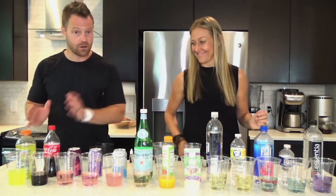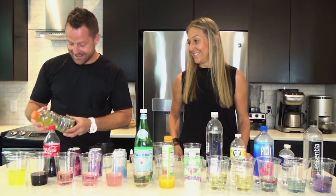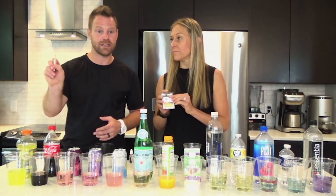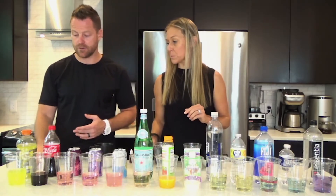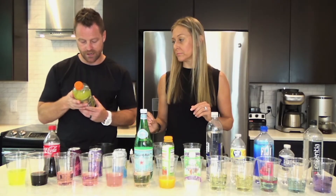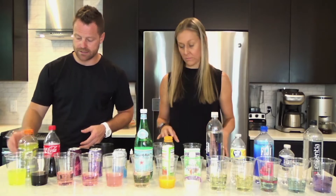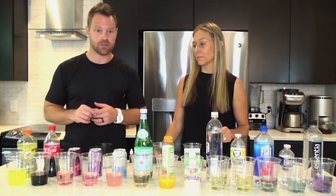So this is what we normally fill our body with. Starting on this side — lemon lime Gatorade tipped the scales as the worst on the acidic scale. It came in at a two to three when we tested it on the strips because it was colored. I used to drink a lot of this stuff. There are minerals and salts in it, however it's very, very acidic. There's natural flavor, Yellow #5, and acid added right in. The reason I wouldn't drink it is the way too much sugar. That Gatorade is toxic because of those sugar levels and the toxins in it.